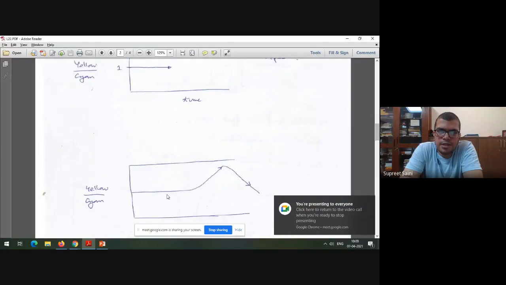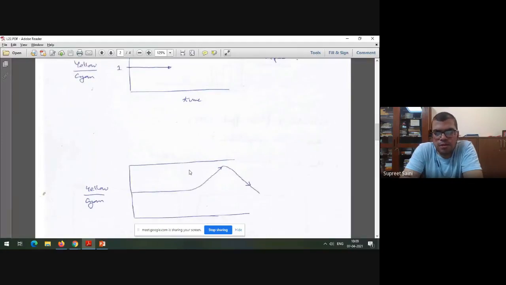So this is what's going to happen. I mean, we know what's going to happen. One of the individuals in these populations is going to pick up a beneficial mutation. And in this case, it's a cyan individual which picks up a beneficial mutation. So this could be confusing, I guess. The ratio yellow to cyan. Oh, this could be the number of yellow and the number of cyan. Think of it like this. The number of cyan is increasing here. So it's the cyan which has picked up a beneficial mutation, and then a yellow individual picks up a beneficial mutation which is larger than the first one, and it goes in the opposite direction. And this will keep on happening, right?